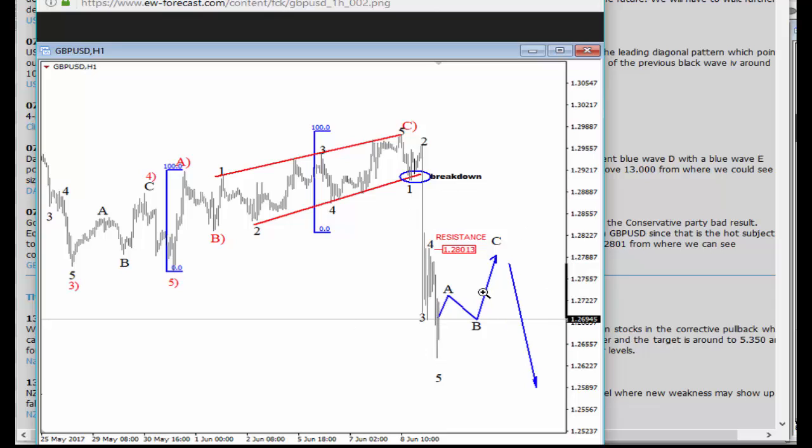And now the only question is if this was wave C decline, and we are going much higher now, or are we going to see only a 3-wave bounce back to this resistance of a former wave 4 and then continuation lower? It's Friday, the move was already very strong and quite extended, so I would not be surprised to see a slow price action into the European and US trading sessions. Also keep an eye on this resistance there, former swing lows, where potential new sell-off could occur, let's say at the start of next week.